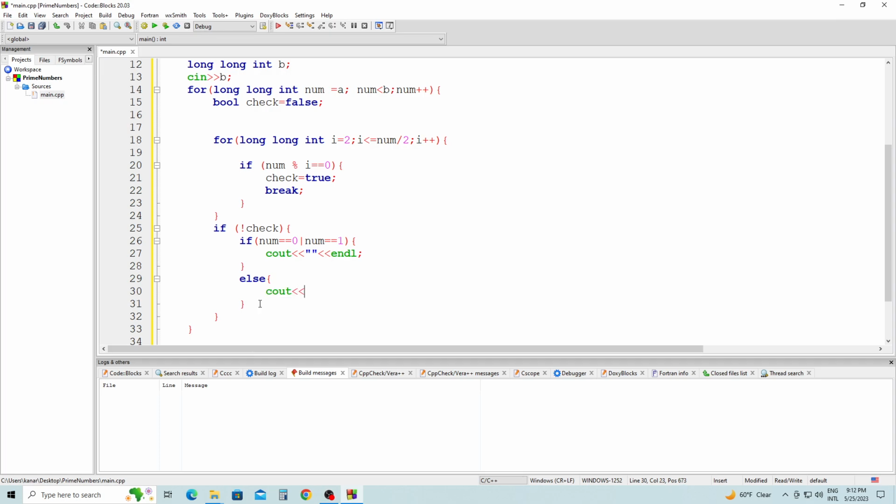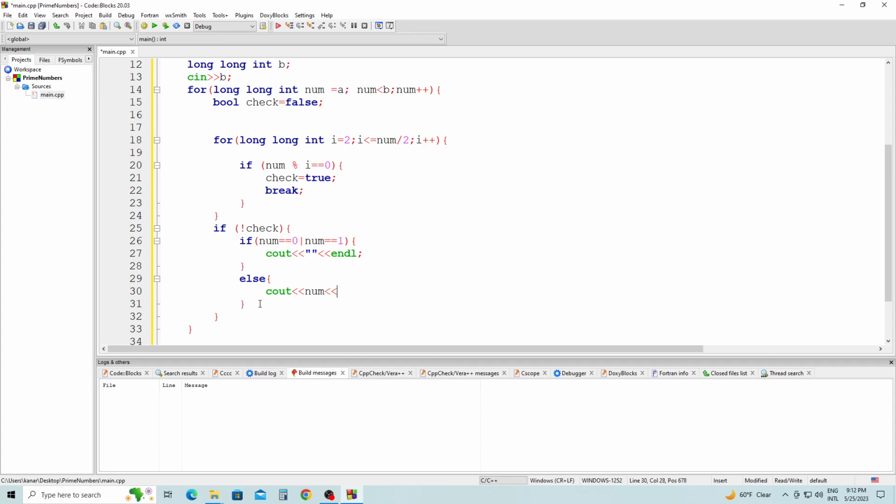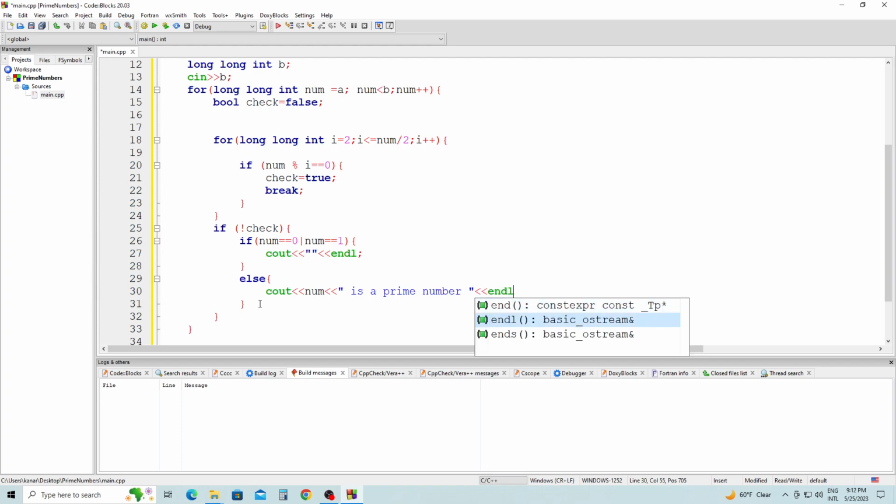Cout num, space is a prime number, space, end of line, semicolon.